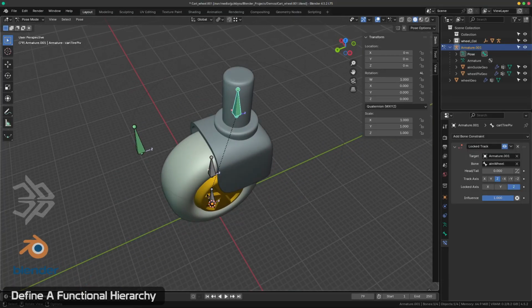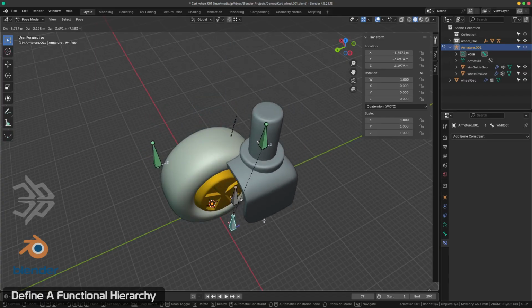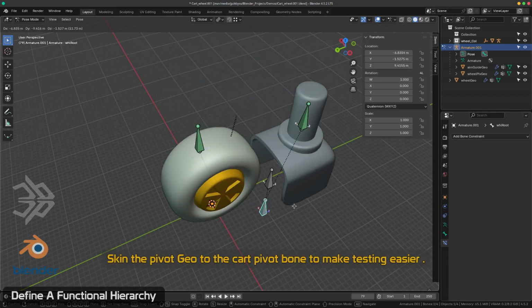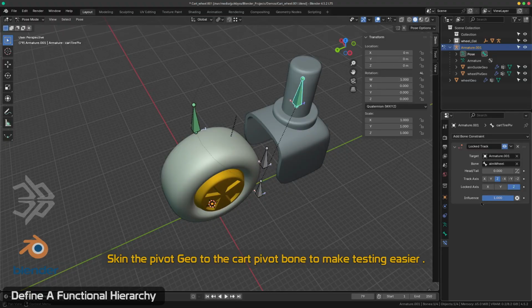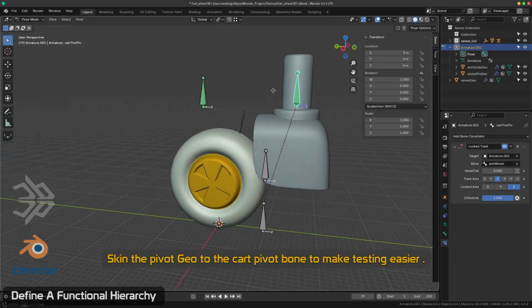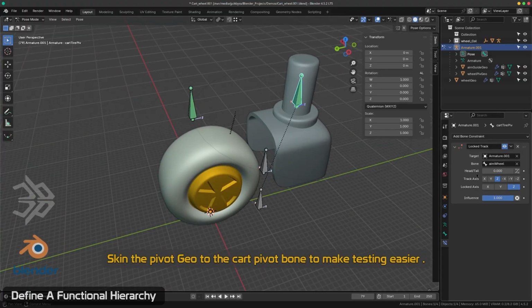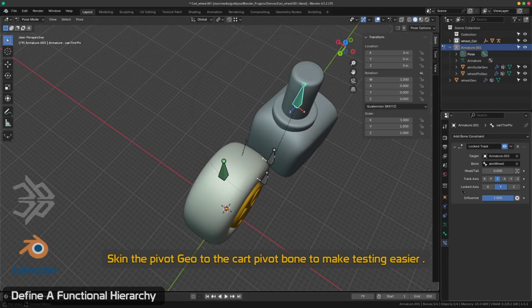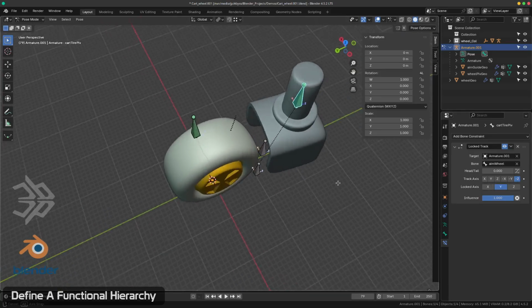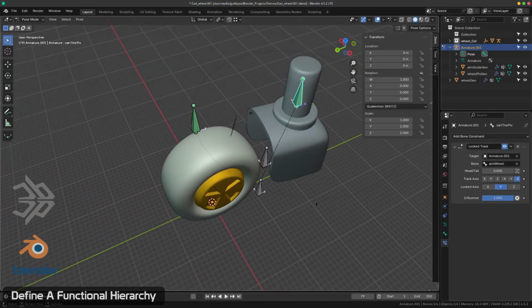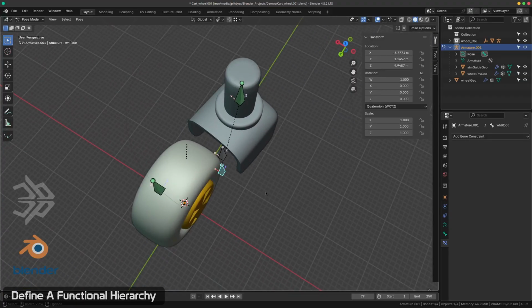Okay, so now that we have our constraints in place, let's give it a test. And let's see, it's not aiming at it properly. Why is that? Let's check it. Okay, we need to make sure that the track axes and the locked axes are correct. In this case, we need it to pivot around the y-axis. So let's set the locked axis as the y. There it goes. And the direction is a little bit wrong. See, it's flipping it around. So a little negative on the track axis. And now it looks like it's aiming in the correct direction.